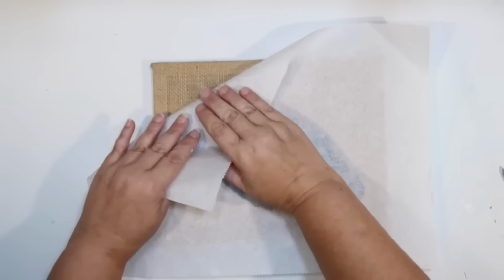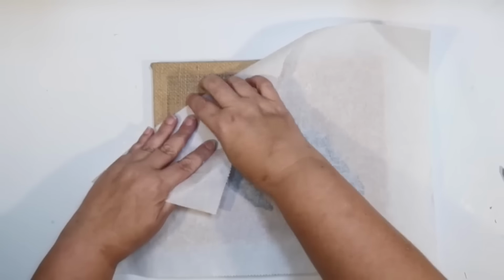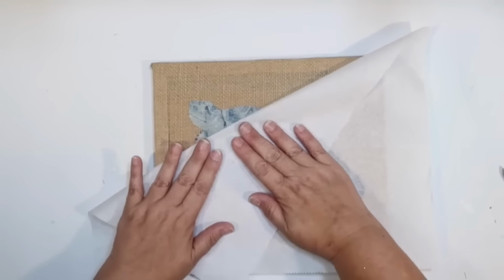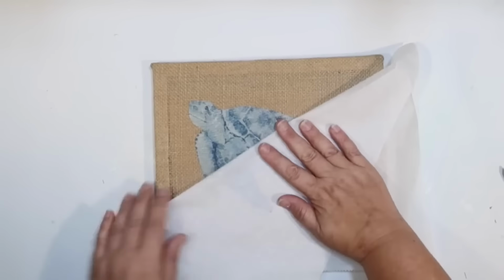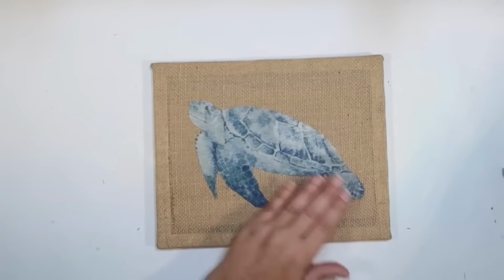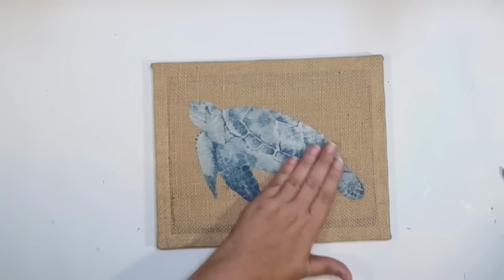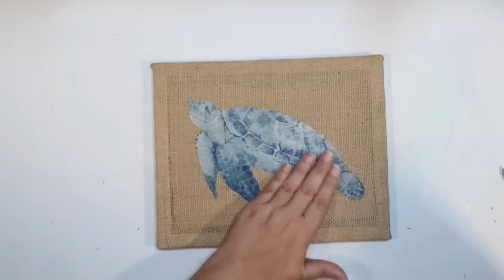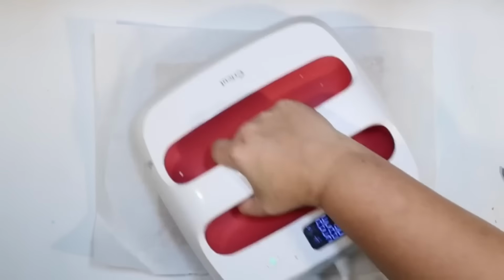I did find that it was sticking to my parchment paper again. So what I did was just try to get it started. Once you get it started, if you hold it flat, it's just like taking the transfer paper off of vinyl. You can just peel it right off. And it worked really well. The flannel was so thin on the back that I think the plastic really helped to attach it.